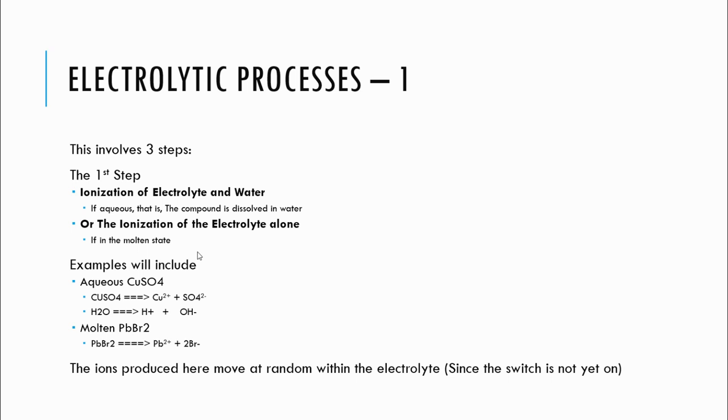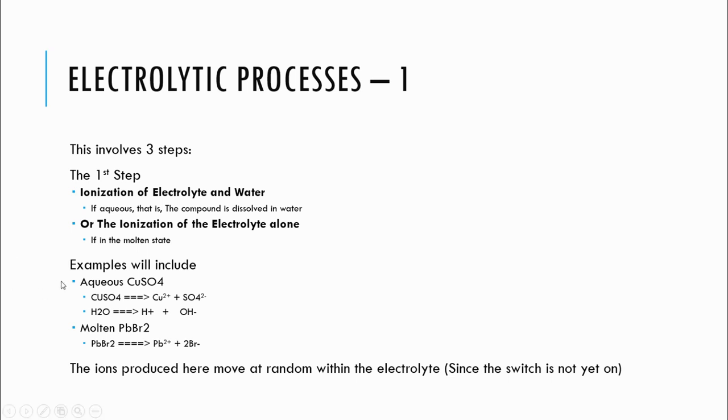Basically, the idea I just want to get here is ionization occurs in what? In the first step. And during ionization, it can occur in two cases. Now, don't forget, our electrolyte can either be what? Dissolved or molten. So if it is dissolved in water, it is not only the electrolyte that we ionize, water will also ionize. I've explained that already. So let's say, for example, you have sodium chloride in water. Sodium chloride will give me sodium ion and chloride ion. Water will also give me hydrogen ion and what? Hydroxide ion. But if it is a molten something now, it is just the electrolyte alone, because there's no water to ionize there.